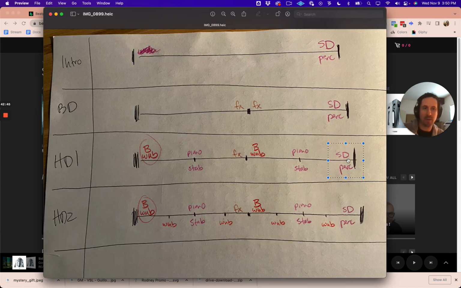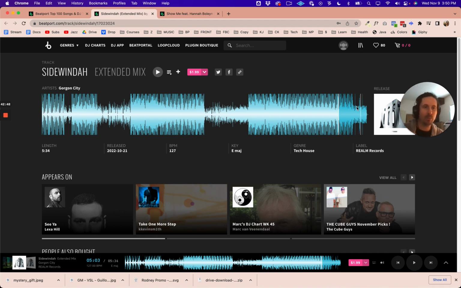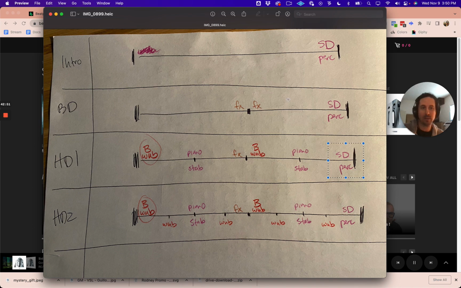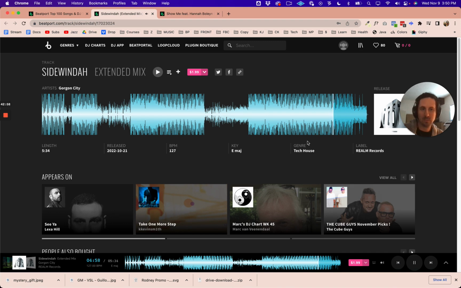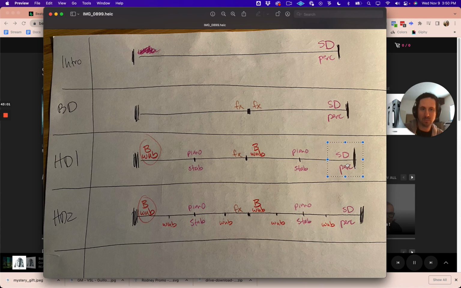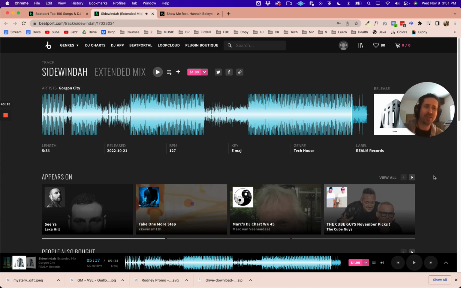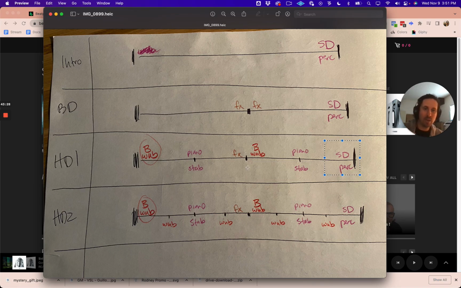Interesting. So they took away the P8 right there. They're just systematically removing things. So let's see what happens in the next 8 bars. What goes away? Almost a little bit of randomness to it here, but basically we're keeping, for the most part, the same punk structure. You can see from HD1 the wub, the piano, the wub, the piano, and then the SD perk. That just keeps on going.